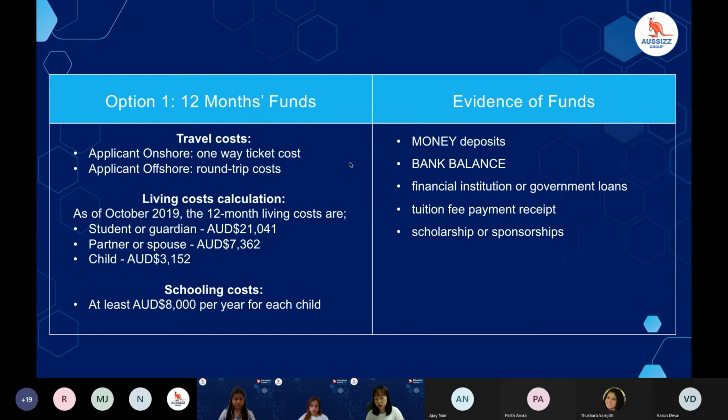I would like to make just a short comment on the tuition fee payment receipt. What does that mean? Most of the students, when they are enrolled into the course, should have already paid partially on their tuition fee. Let's say a student has already paid the first semester tuition fee. Then you actually can use the payment receipt of your first 6 months tuition fee, plus just the amount of the next 6 months tuition fee, as the fee of your next 12 months. So you don't have to show the amount of the whole 12 months tuition fee again.